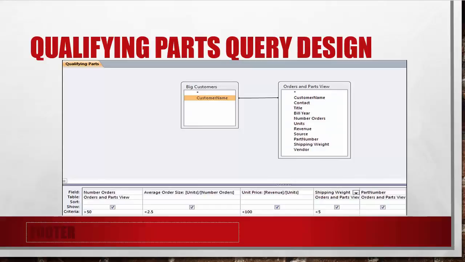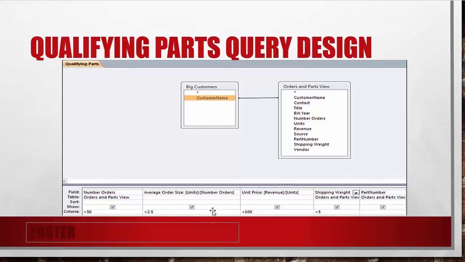Here's an example of qualifying the information that you have, depending on which table it comes out of. What I mean by qualifying is that you want certain criteria or matches based on each of these fields. So the number of orders that I'm looking for has to be greater than 50. The average order size has to be less than 2.5.